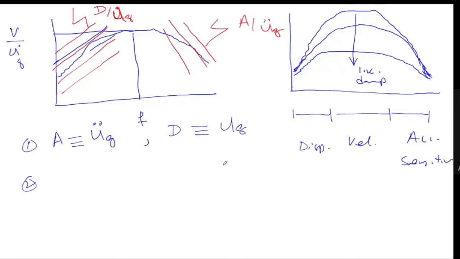Okay, just to give you an idea, so that you can also recall how the spectrum is represented in the modern codes today. So you see there is a linear branch, then there is a plateau, and then there is a decay branch. So in UBC, this is the kind of spectrum that is represented. On this side you have the time period, and on the Y side you have the spectral acceleration. So you have SA with respect to the time period.